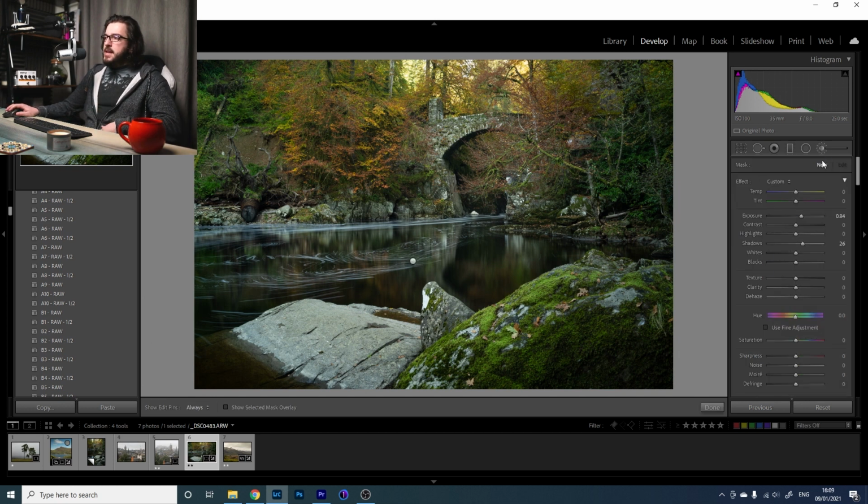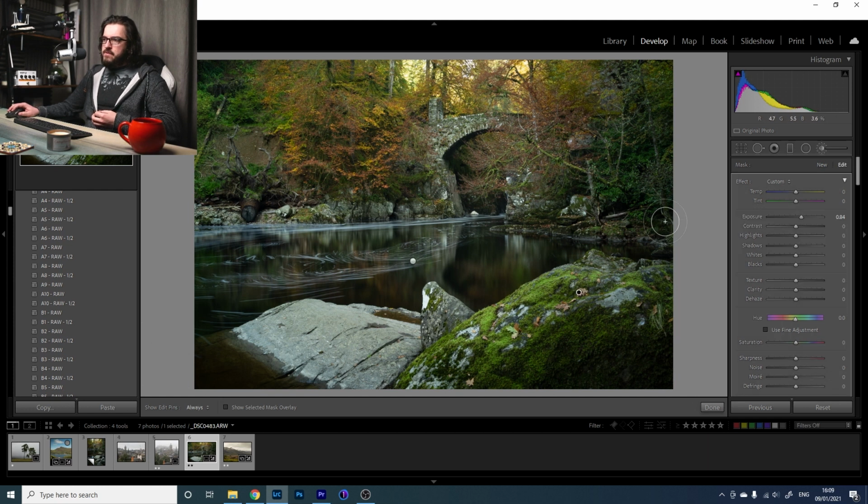Next thing I'm going to do though is get a new brush, and I'm going to reset the effect, and I'm just going to increase that exposure a little bit. And I'm going to start painting it in on this little bit of rock around here, just where some of the light is. I'm going to try and get some extra light into these shadowy areas around the water, a little bit around here, and also a little bit over the bridge as well, just to help that pop out from those trees a little bit more, because after all, the bridge is the subject in this shot. We want it to stand out.